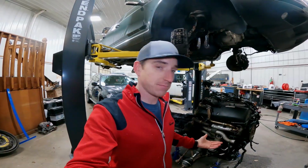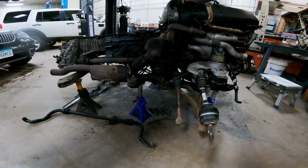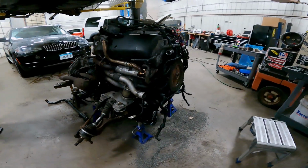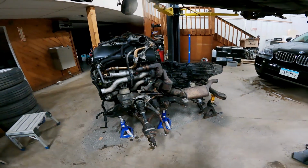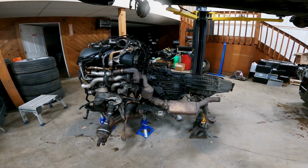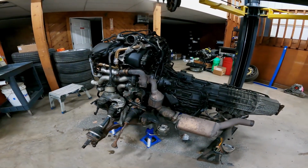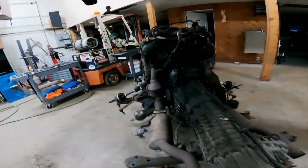So that's good. But here is the lump. There it is on our specialty jack stands. Our engine cart is sitting over there with a 2.7T out of an Audi on it. So we make do. And this thing is big. But like I said, 4 hours into it, wasn't too bad. Not as daunting as everyone makes it out to be. I have found this entire Touareg, not a car, has been not as daunting as everyone makes it out to be. So 4 hours in dropping it.